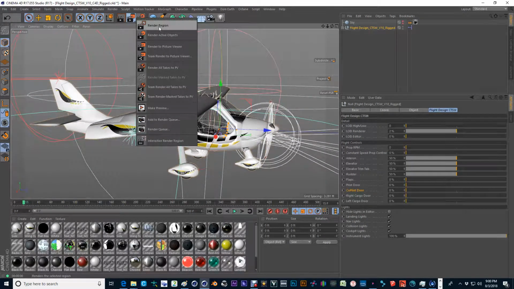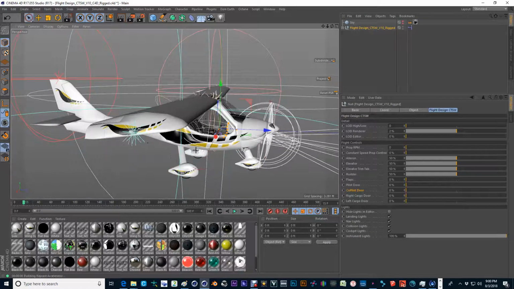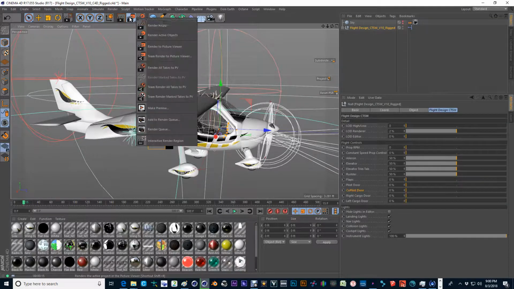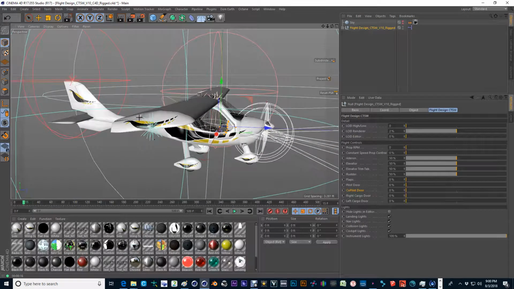So let me do this. Let's do this and this. And it's having a little hard time calculating that light. Let me make this easier for all of us. There we go.